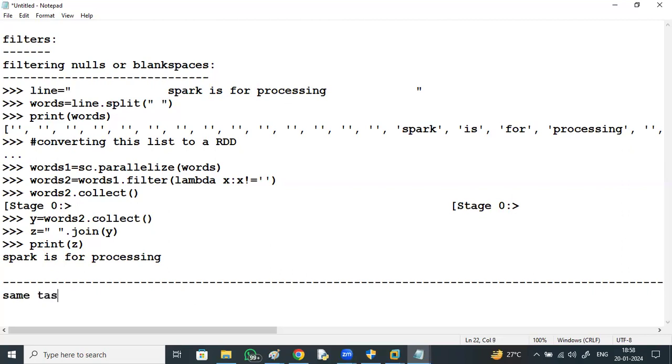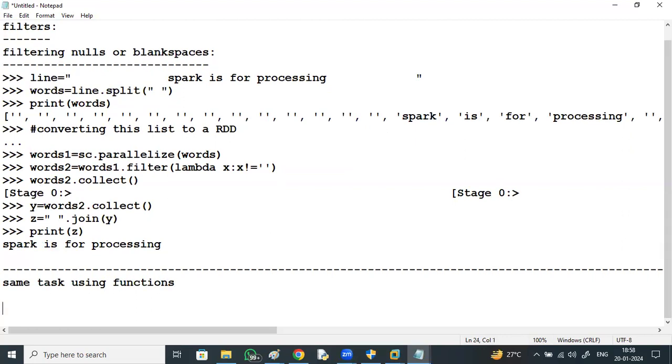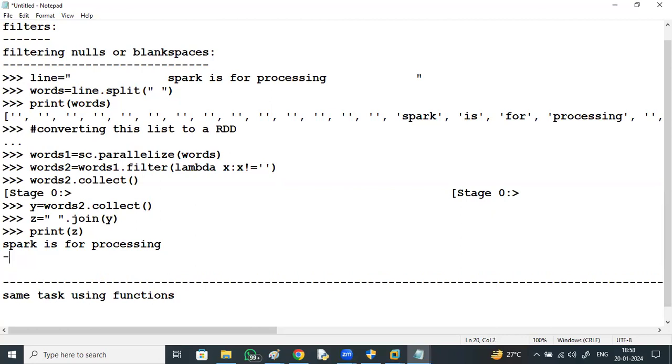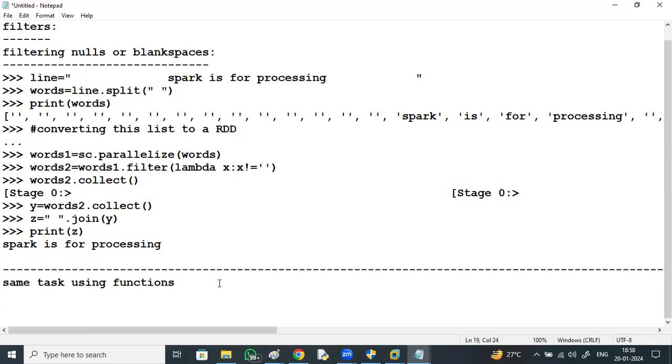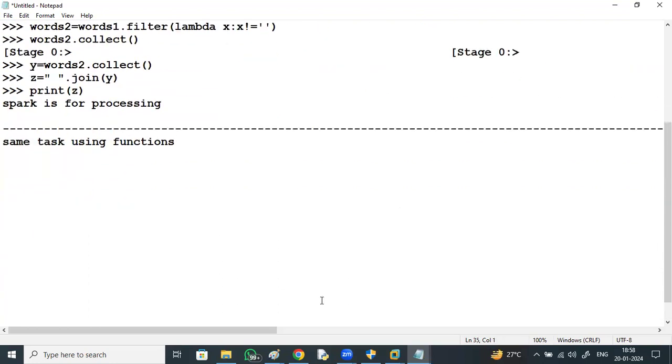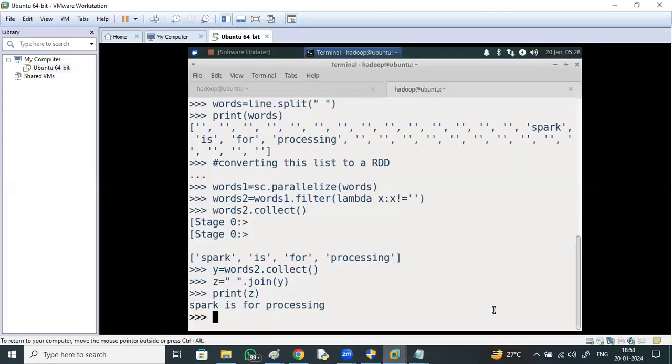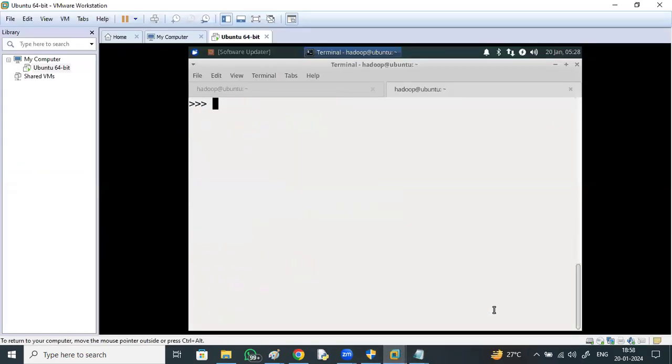Same task using user defined functions, without built-in functions. I'm defining a function.